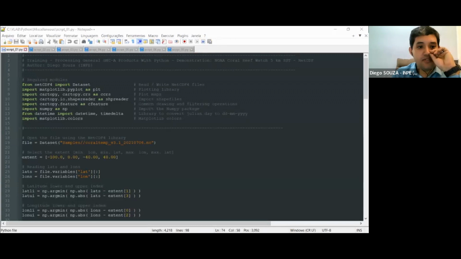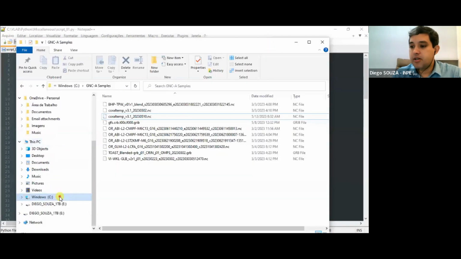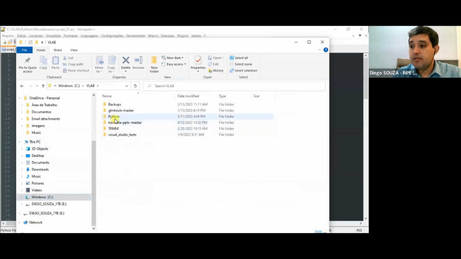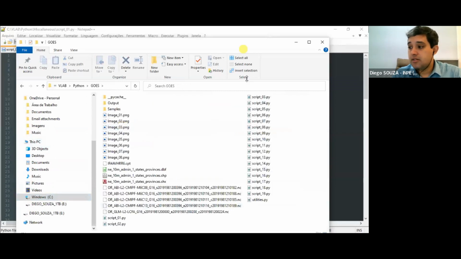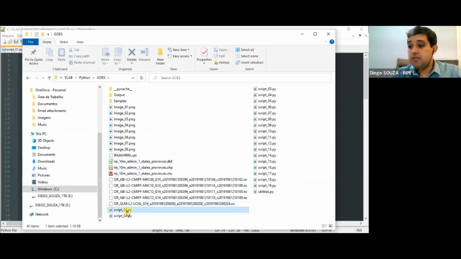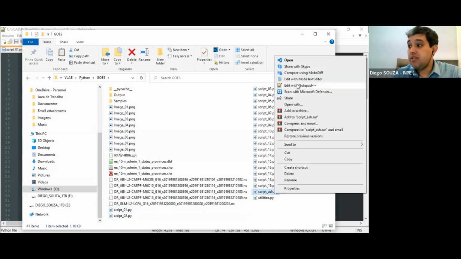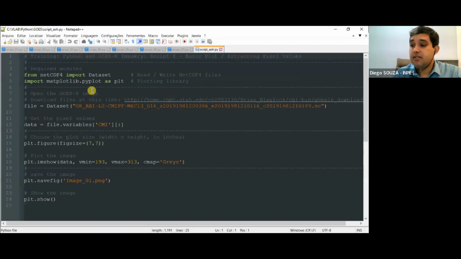So what I'm going to do now is access my folder where I have my script, which is VLab Python. I'm going to copy script number 1, paste it, and change the name of this script to script ash. Okay, script ash, and I will open it in my local editor, which is Notepad++ in this case, right?